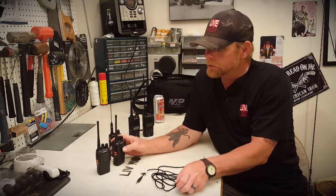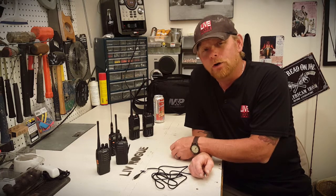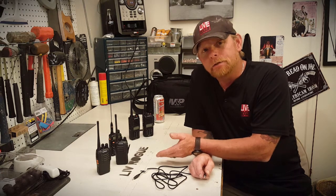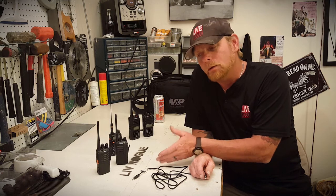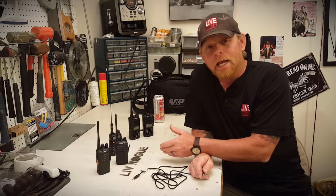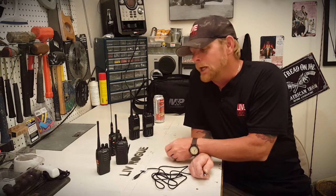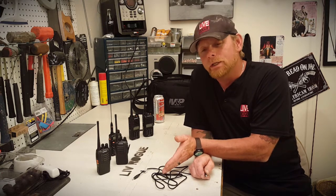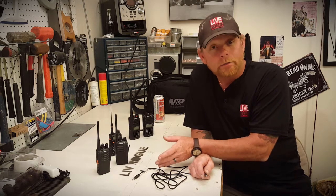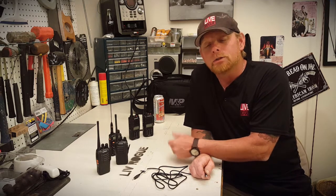One of the things about this: a repeater is used to extend the range of our communication. Basically what a repeater does is it receives and transmits on the same frequency — and that's essentially what we're getting ready to do with two radios. The Baofeng handheld doesn't have the ability to receive and transmit simultaneously, so we use two radios. We use what's called an offset so that whichever radio is receiving will turn around and send to the radio that's transmitting, on a slightly different frequency with an offset so it can still be picked up.